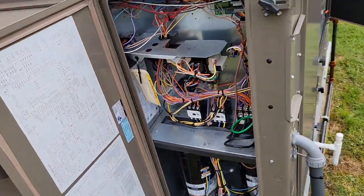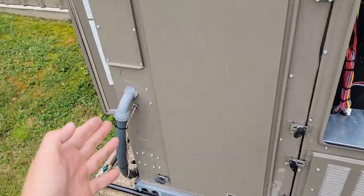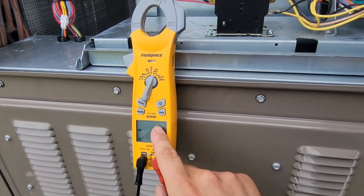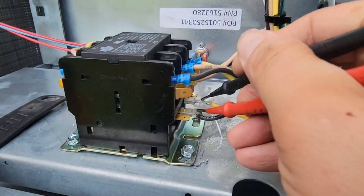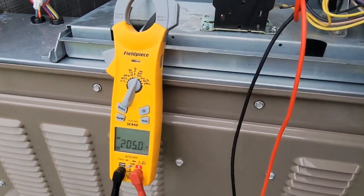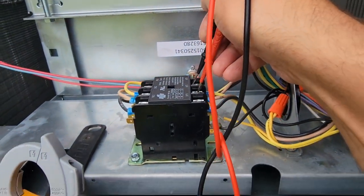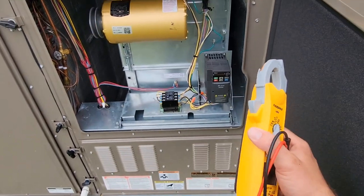I'm going to turn the thermostat on now — let's see if it works. Cooling on. Fans are running, compressors are running, and our indoor motor is running. Now let's check the voltage to the contactor coil. I've got my leads on the meter — should have about 24 volts. We've got 24 volts. Now let's check the power coming in: 240. Check from another leg — 240. Check the last leg — 240. Perfect, so we've got plenty of voltage going to the motor and we've bypassed that VFD.